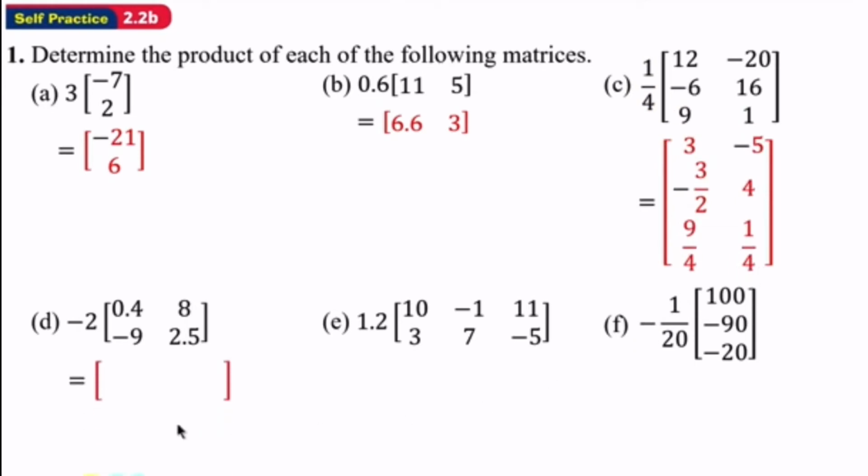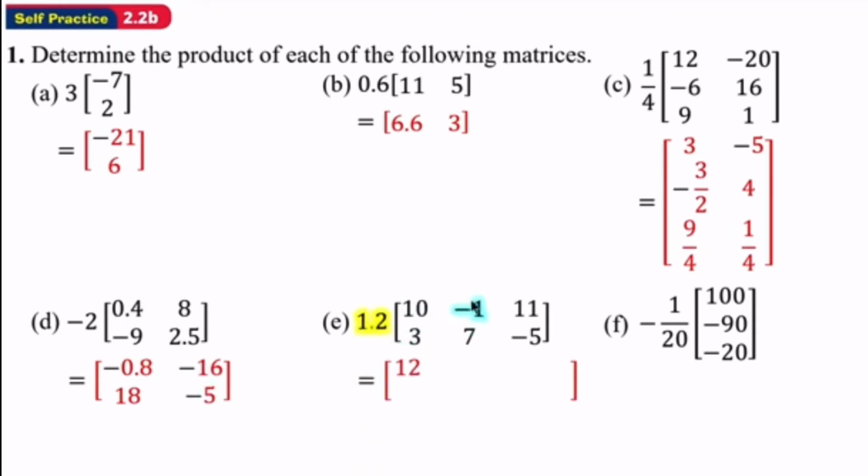So the same goes for the rest of the questions. Negative 2 times 0.4, you will get negative 0.8. So make sure you multiply carefully, especially when there is a negative. Negative 2 times the number, we will get negative 16. Negative 2 times 8. Negative 2 times negative 9, we get 18. And then negative 2 times 2.5, we get negative 5. Right, so always double check, because all the numbers and values are very important when it comes to business. These involve quantity or maybe value, the money. So we need to be very careful.